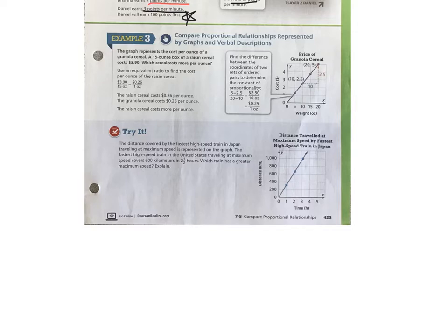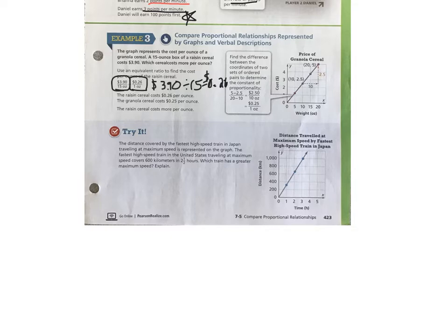So in other words, we can use the rate given to us for the raisin cereal, 15-ounce box is $3.90, to find out that it costs 26 cents per ounce. Remember, you do that by dividing $3.90 by 15 ounces to find out the cost per ounce. So we did $3.90 divided by 15, and that's what gave us the 26 cents per ounce.